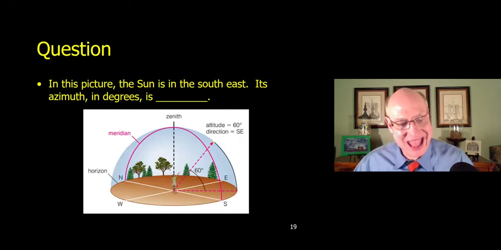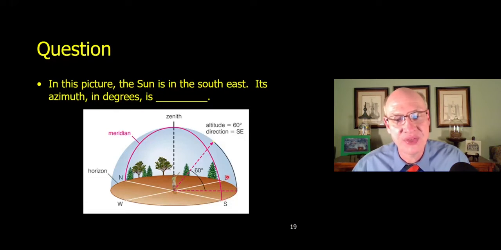Okay. Let's talk about what the azimuth is. So remember, the azimuth of an object, we start at north and we measure around the compass rose. So north is 0 degrees. This would be 10, 20, 30, 40, 50, 60, 70, 80, 90 degrees to get to due east over here. 100, 110, 120 going around to south over here. The sun in this particular case is in the southeast. It is exactly halfway between south and east.